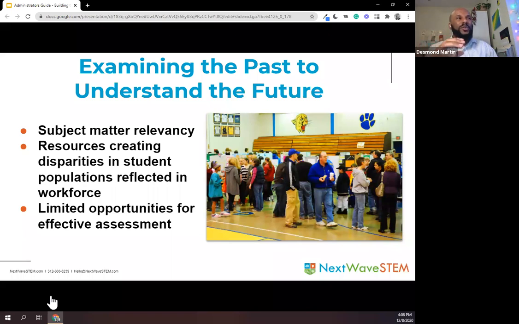What we've also seen when we think about the STEM space is this idea that we are distributing resources, whether that's equipment or teaching time, pedagogy, professional development. We're distributing our resources in such a way that is creating disparities amongst our student populations that we see replicated through our workforce at large. Some of these things are really, really well known. If we think about the gender bias and discrepancy in most STEM fields, if not all STEM fields, it didn't used to always be this way.